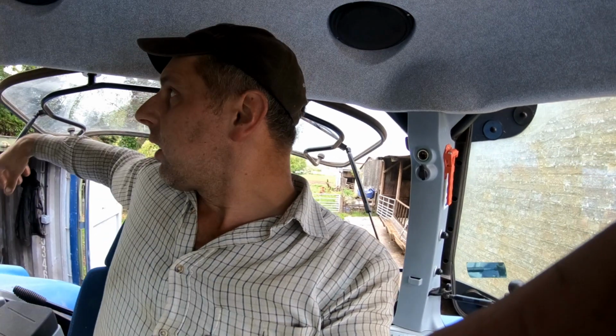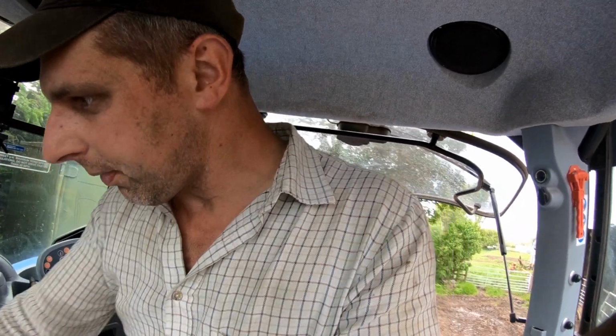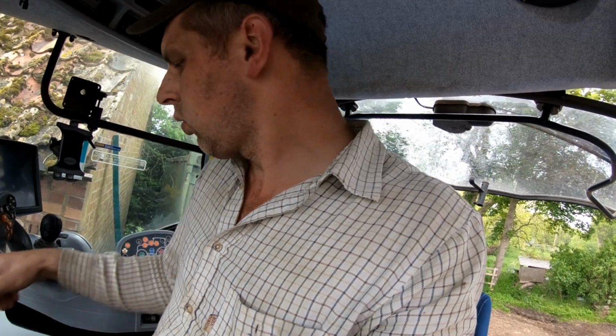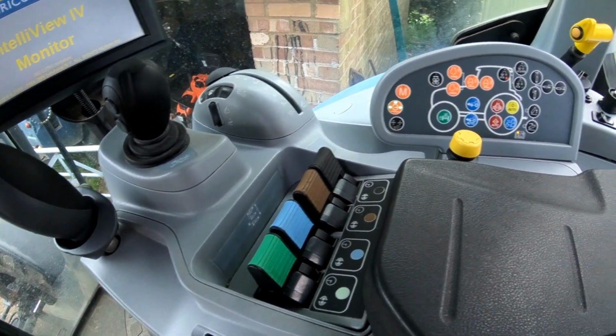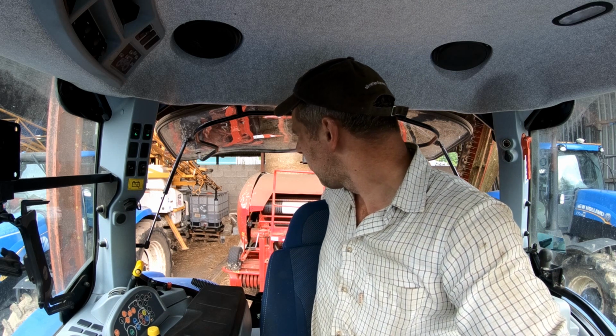Anyway, that's that done. We will now go and stick the baler on, ready for the morning. That's if it don't pee it down some more. Flat out she was. Oh, I've just got a drawbar around, I've got the hook on at the minute. Well, I was going to wash the baler as well, but that ain't going to get done. But it isn't that bad. It's only just got a layer of dust on it and a bit of bird crap.